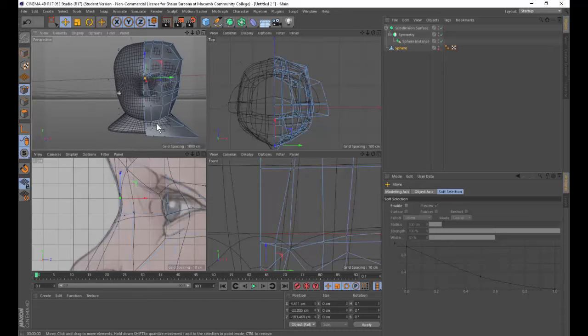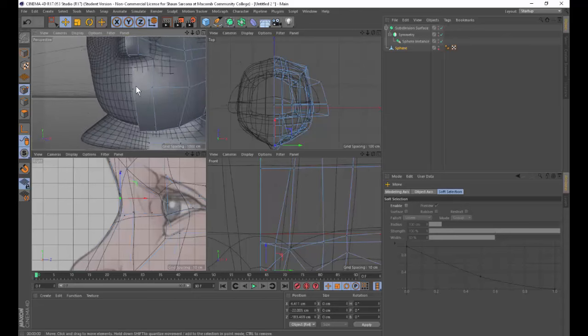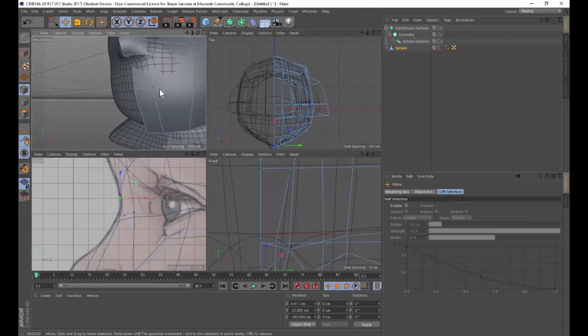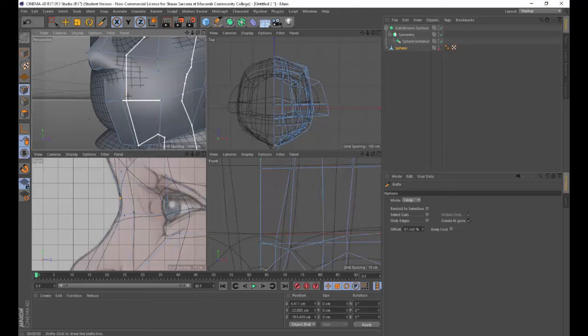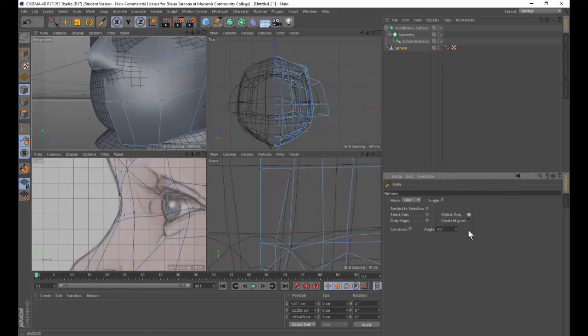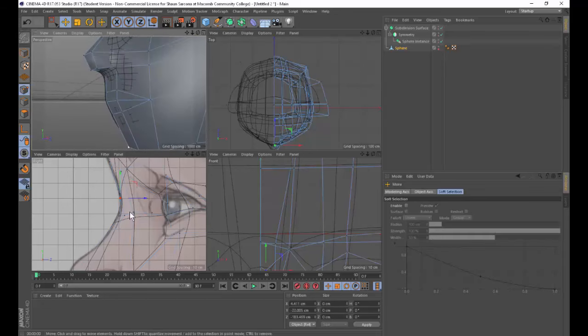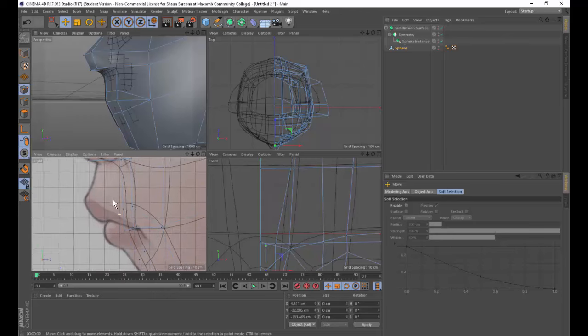I think even the mouth we could probably do inside of ZBrush. Just to show it, I'll do this here. So I'm going to go back to my knife tool, and I'm going to turn off loop and go back to line. I'm going to turn off single, turn off visible, and I'm just going to draw in the mouth. Okay. So I drew in essentially where I think that mouth is going to be.